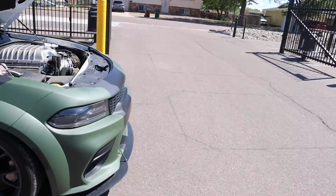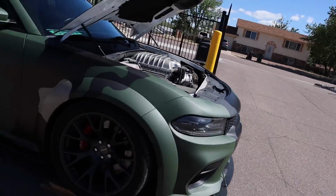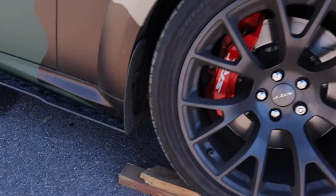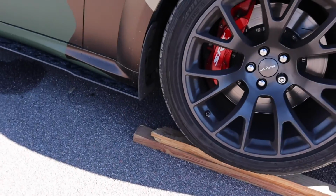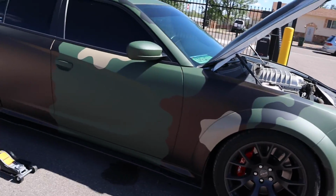Just like that, we are in the middle of the road. Well, almost, but they'll be all right. They got enough room to pass. But yeah, we are on here, y'all. So definitely got it up a little higher. So hopefully we can get this thing up on a jack and on the jack stand and then go from there. So now we have this thing on good jack stands.